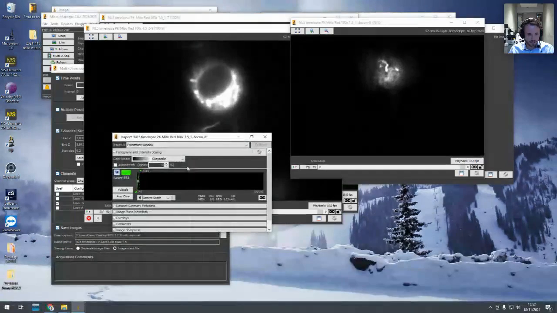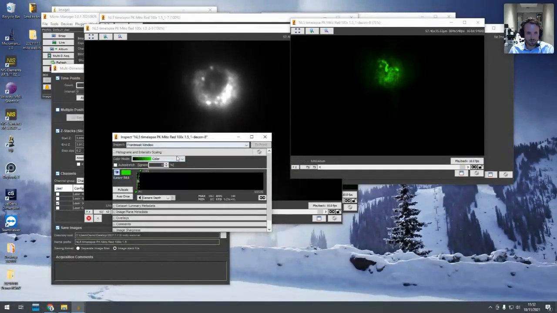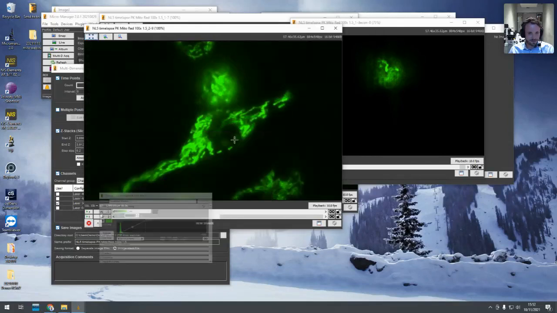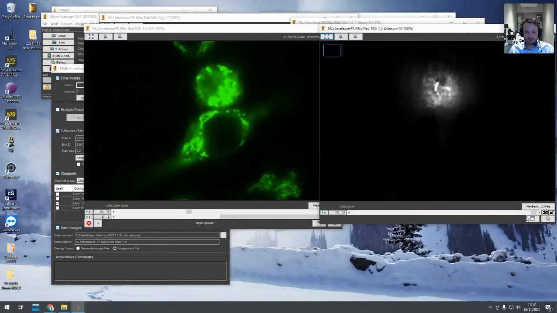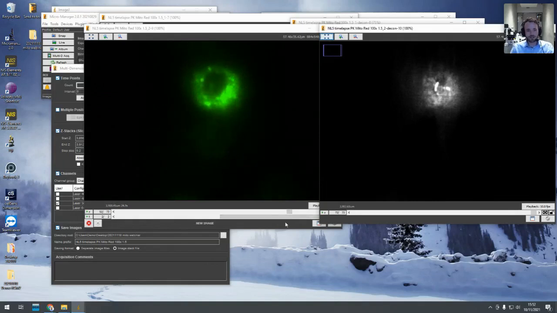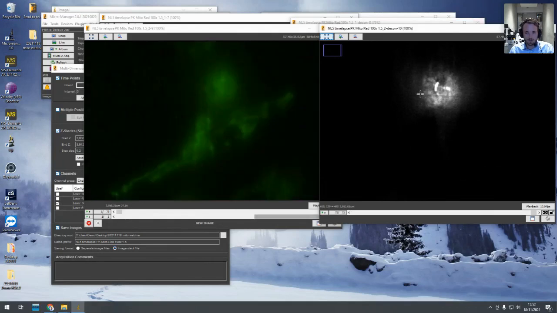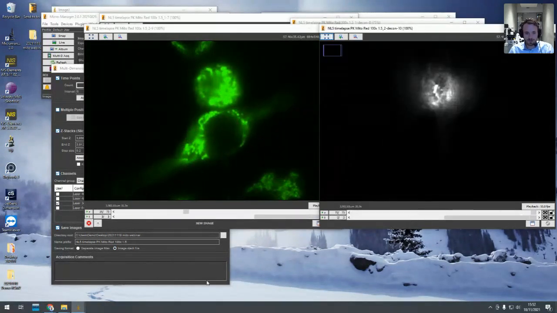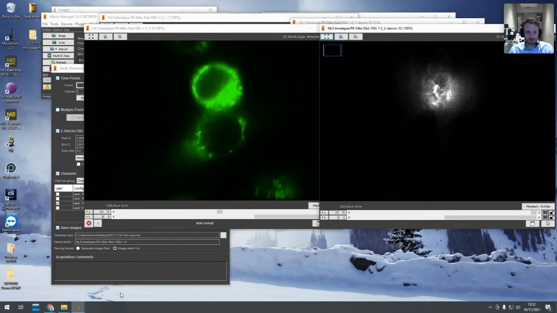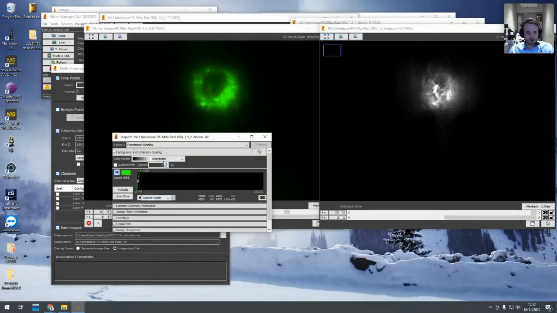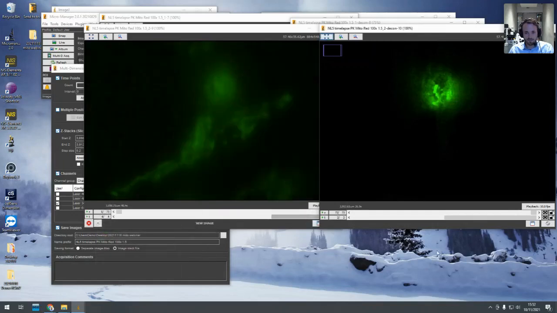Just let me change the lookup table to green. It's more appealing, I think. And here the data is coming in deconvolved. So already now at the second time interval. And what I want to highlight here is that we don't have photo bleaching. We can image these cells for pretty much an indefinite period of time. And that allows us to extract much more data.